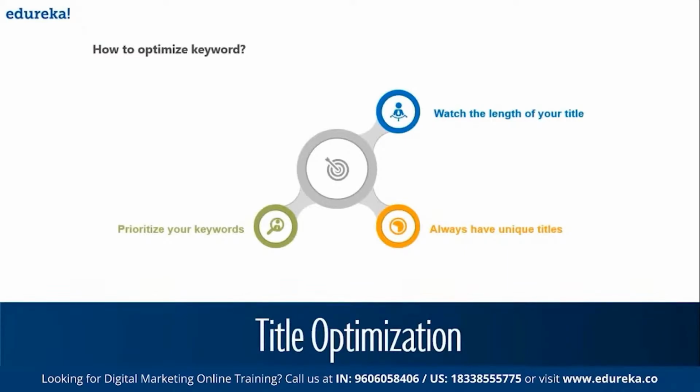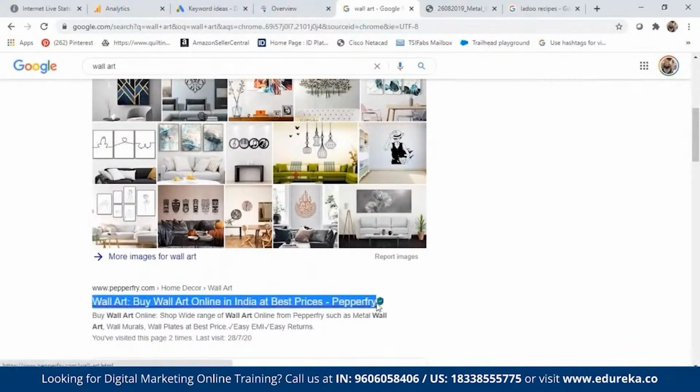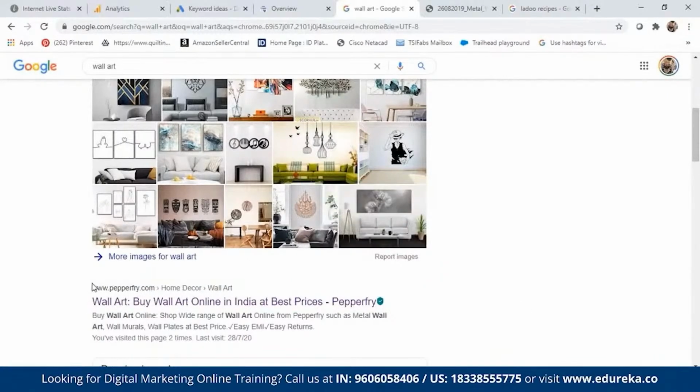Plan your keywords. Use the critical keywords that you're focusing on. It helps in SEO if your title has a strong indication of what your page is about. Branding. Try to include your brand name in the title. It's a good idea to have the name of your brand on the title, as any search about your brand will result in this page getting displayed. Look at this title again. There's the brand. There is the URL which shows what it is about. And there is a well-described title, as well as it is within the character limit.